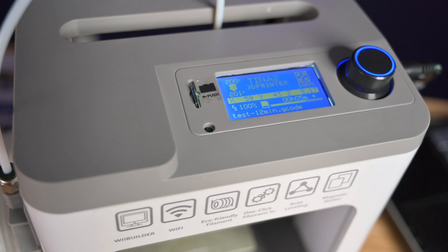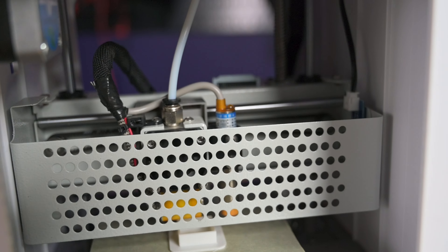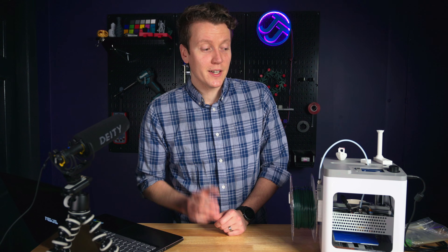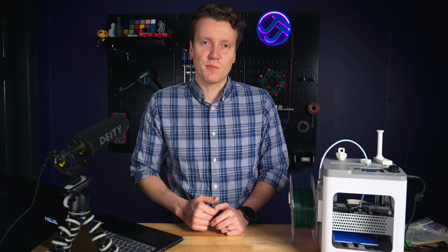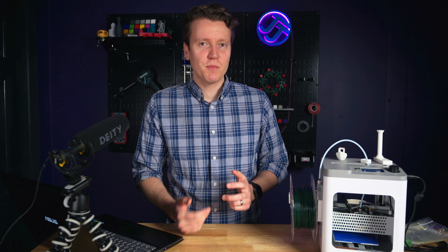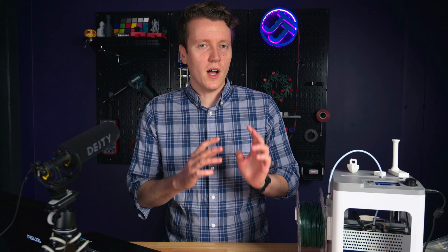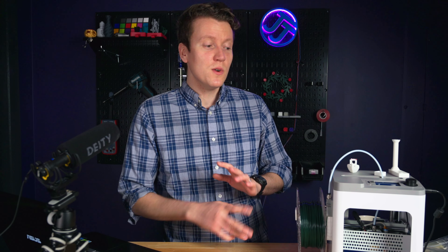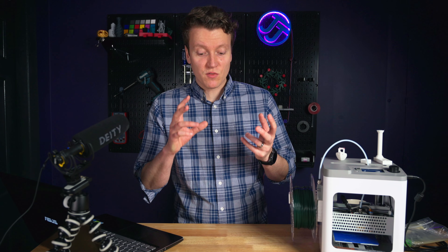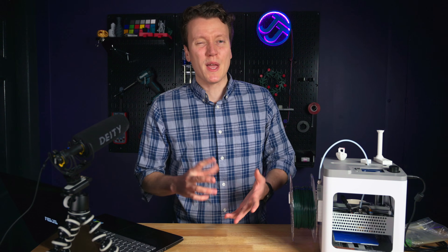This is the WeDo Tina 2, a small form factor printer that may seem limited on its spec sheets but has thoroughly blown me away in testing. What's up everybody, JJ here, and when WeDo reached out to send me this printer, I looked it up on the spec sheet and was thinking this isn't much of a printer, there's so many things it's lacking. So I said sure, send it over, I'll review it. They didn't pay me for this review, and I thoroughly tested it with all these benchmarks. It's really blown away my expectations for what I thought these specs would be able to deliver.